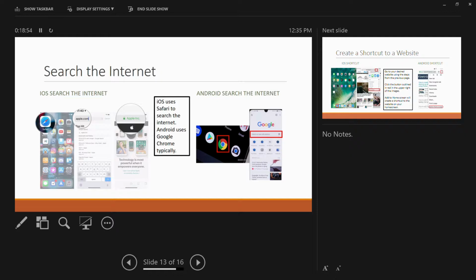Now on the right, Android uses Google Chrome because Google makes Android, and Google Chrome is their web browser. So you can see it pictured there on the right side of the screen. It's green, red, yellow, and blue, and it's outlined in red here. You'll touch that. It's probably on your home screen. And then one or two things will pop up depending on how you used it last. The search or type a web address in Google. Sometimes it takes you straight to Google. Other times it kind of looks like the apple.com on the left where the search bar is at the top, and then you can just type in what you'd like there. Then you would just navigate to that site.